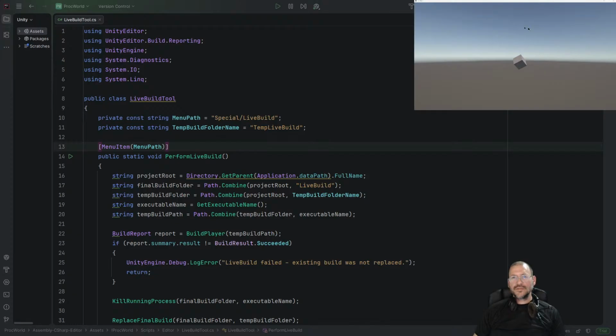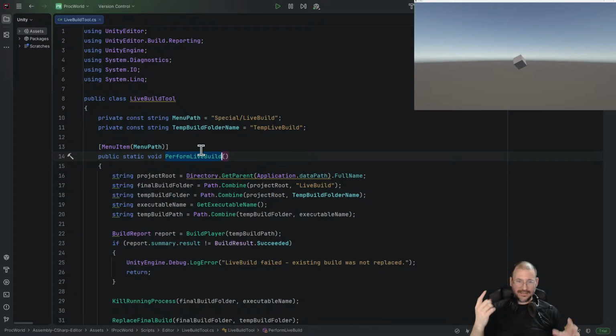All right. So up in the corner over here, we have Unity up and playing already. And I've set this up with a special script. I called it Live Build Tool. It added a special menu item: perform live build. Effectively, it runs the build. And instead of just building it out to the build folder, if the build is successful, it will replace the existing executable that's stored in another path.